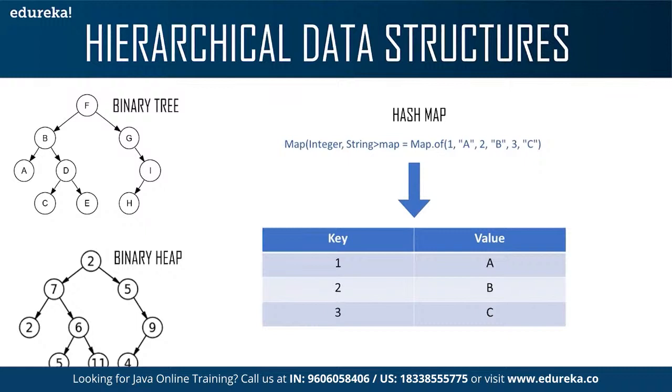Min heap is for every node in a heap, node's value is lesser than or equal to value of the children. Maximum binary heap is for every node in a heap, the node's value is greater than or equal to values of the children. And popular applications of binary heap include implementing efficient priority queues, efficiently finding the k smallest elements in an array, and many more. The next concept is hash tables.